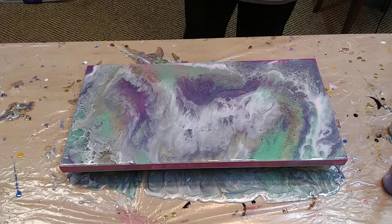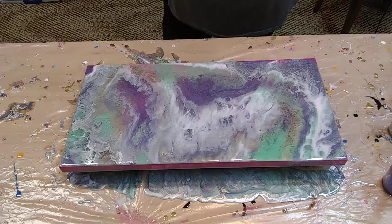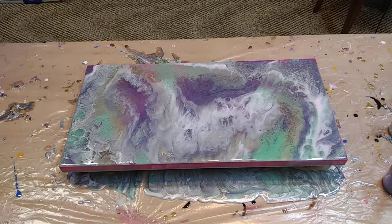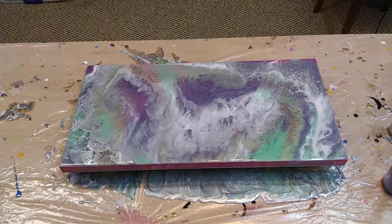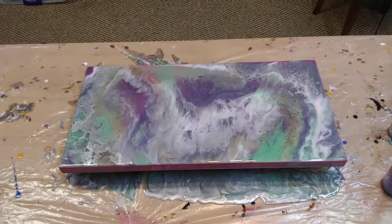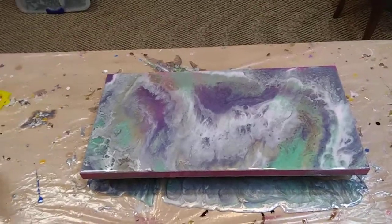Well, I think I'm done with this. Can't exactly tell you how I feel about it. You know, let it dry and we'll see. I'll give you a close-up. Hold on. Hold on to your knickers. It's about to get bumpy.